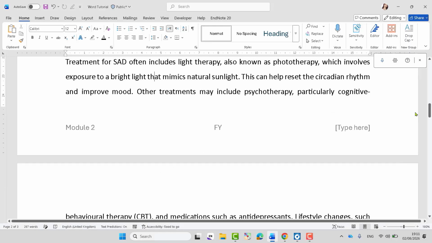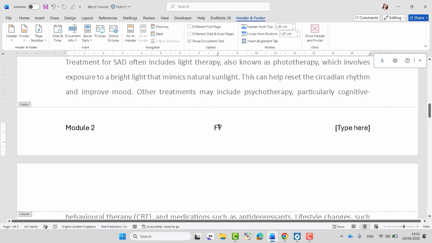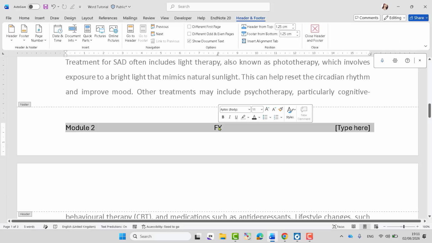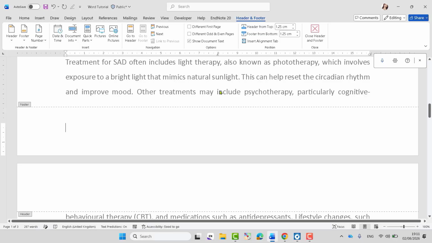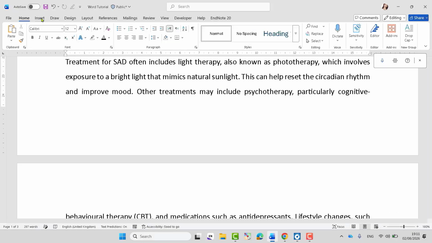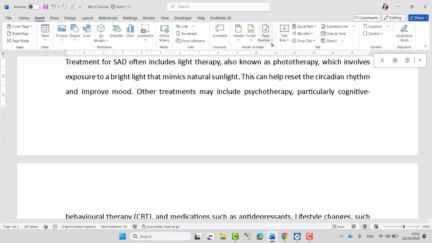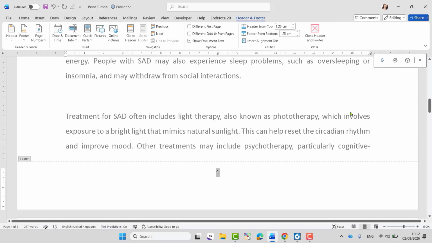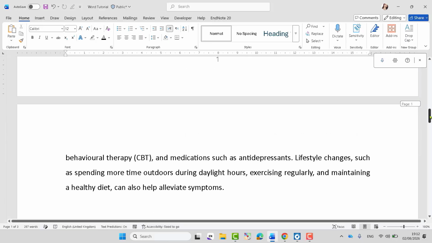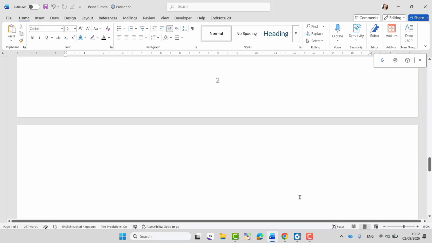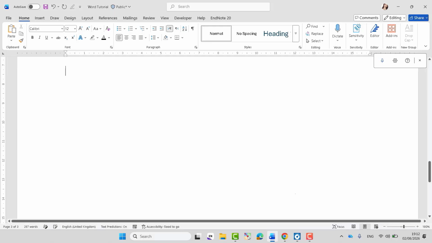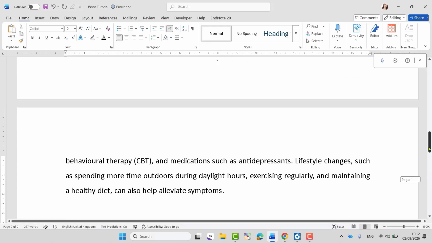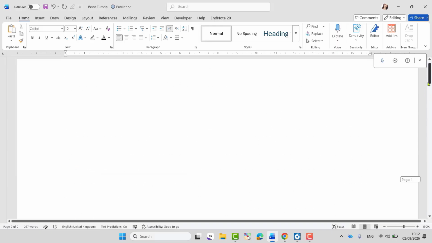Let us delete now the footer. So basically we click on it again and we can delete it. Yeah. So let us put page numbers only. Insert page numbers, bottom and middle. Okay. 1, 2. So I put backspace. I deleted the last page because we want only 2 pages. Yeah. Now what we have, yeah.